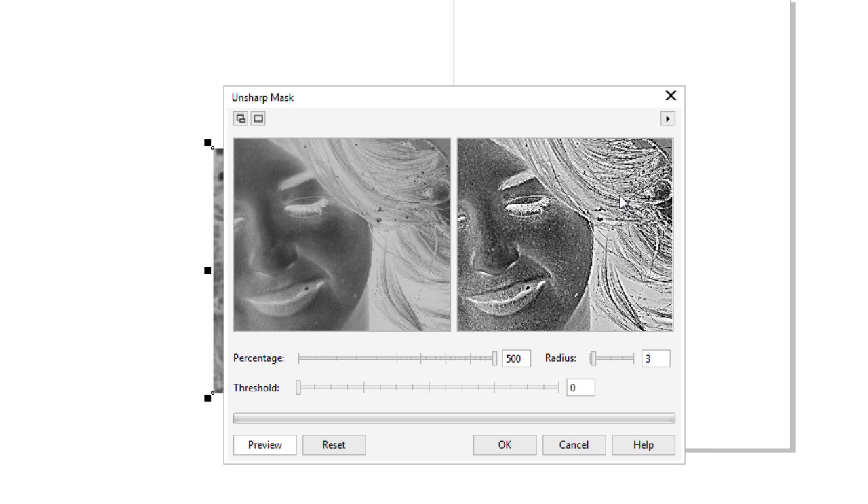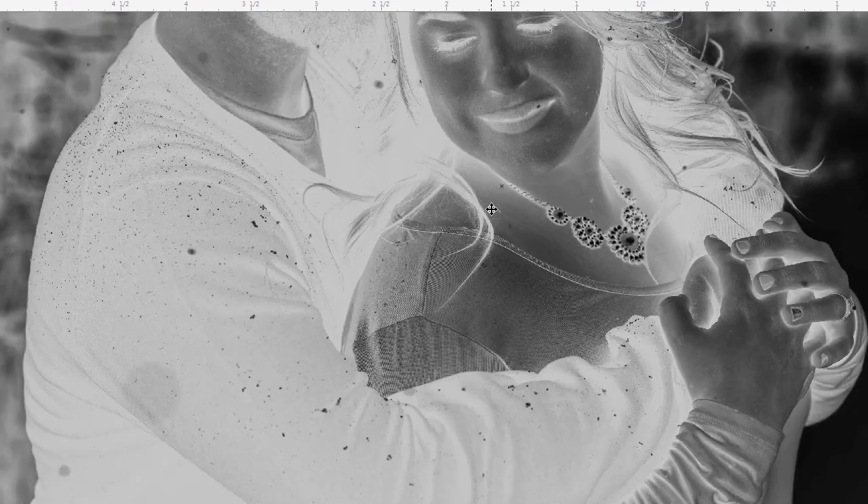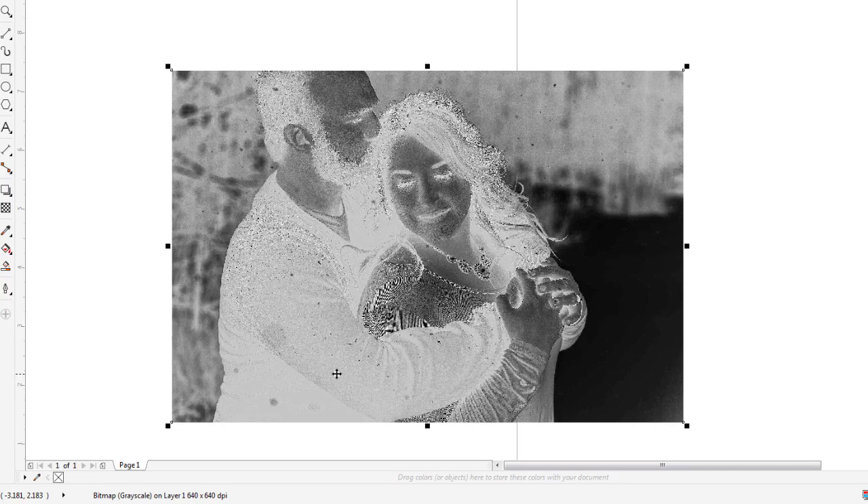Running the Unsharp Mask takes some of that blurriness out of the original photograph and gives it a little bit more structure. Say OK, and you can see the image has been generated. If I zoom in, it really hasn't changed that drastically but enough to give us a little bit more detail. If I undo you can see the original, then put the mask back — you can see I've got some good detail in her dress and his sweater. If we look at the actual original photograph you'll notice we've got the detail that was laser engraved.